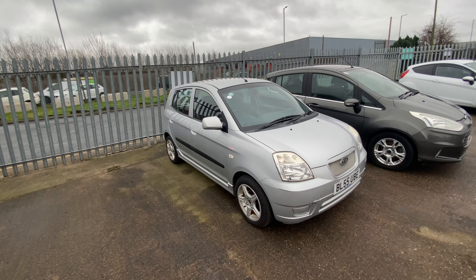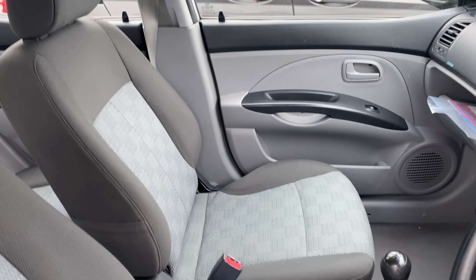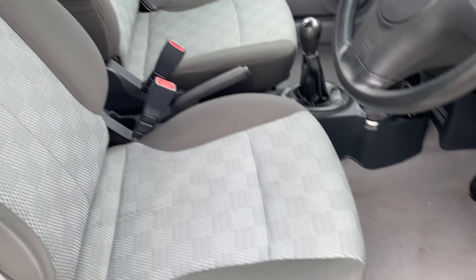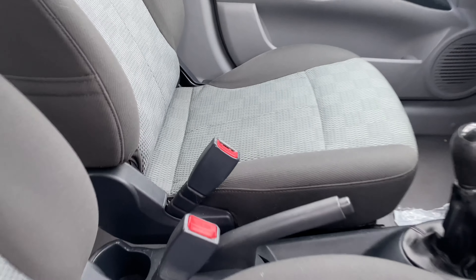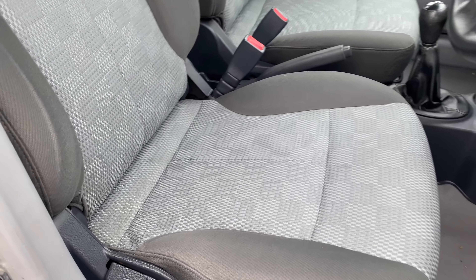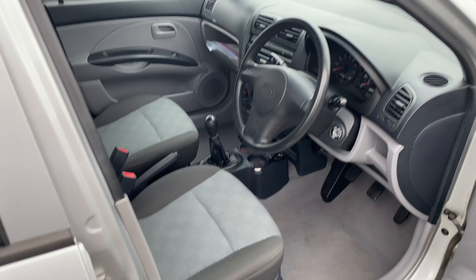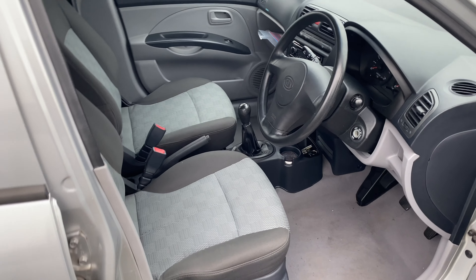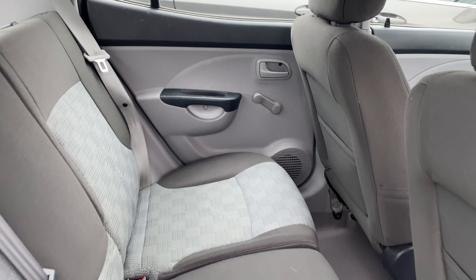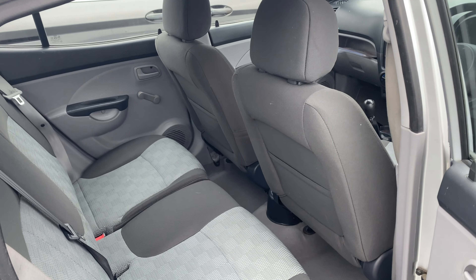Going into the interior — wow, that is looking super clean considering this car hasn't been cleaned yet. It probably just needs a good hoovering in and out. Down this side, pretty good condition wise. The seats don't have much wear and tear, and the bolsters are looking nice. Really happy with first impressions. You'd expect good condition because it is a low mileage car, but it's nice to see it's been looked after. The rears are looking very, very nice as well.